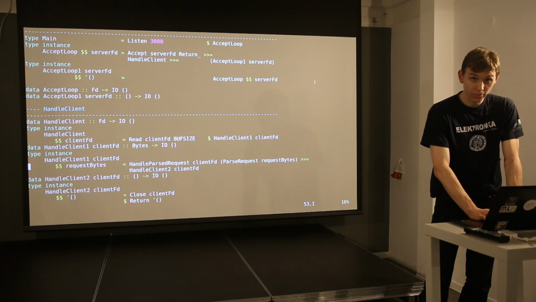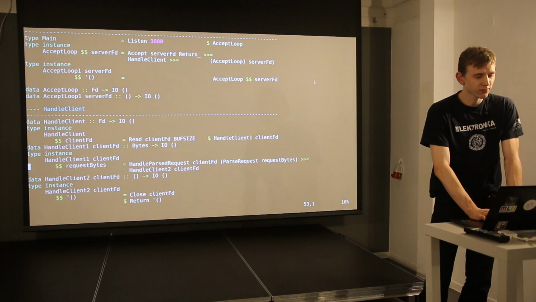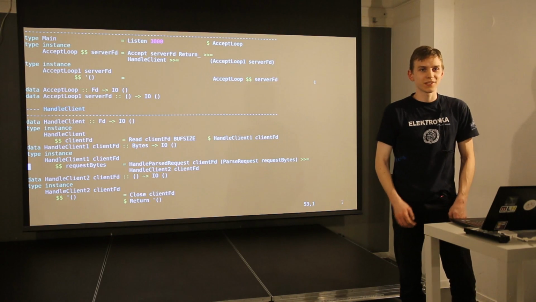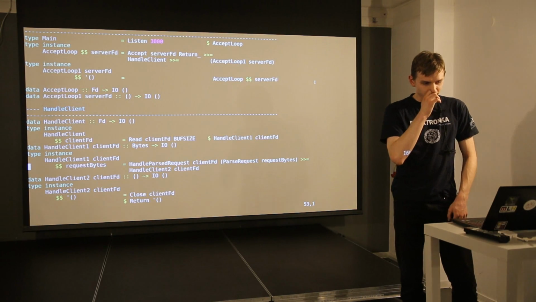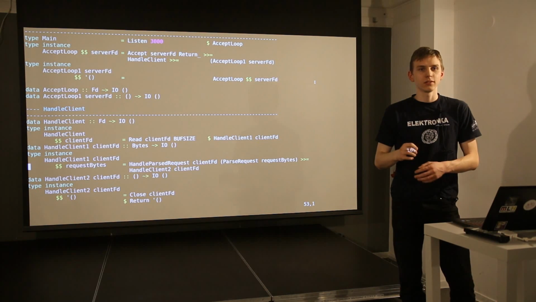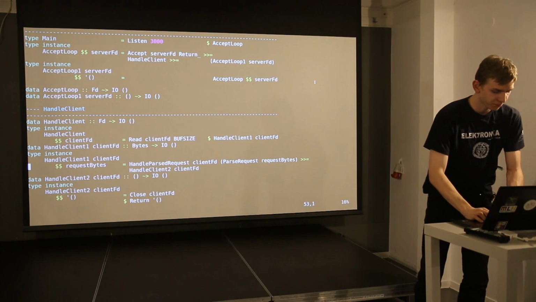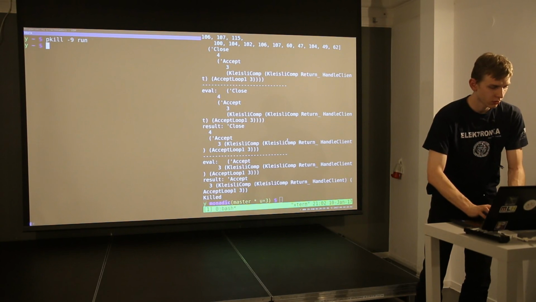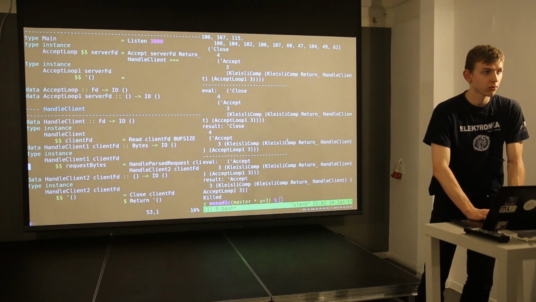So where do you have the code that opens a file, for instance? It's in the runtime system. There's a program. So you open the files outside the type level.